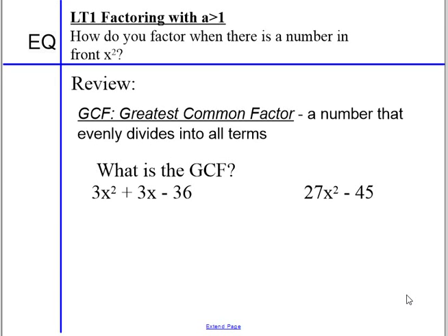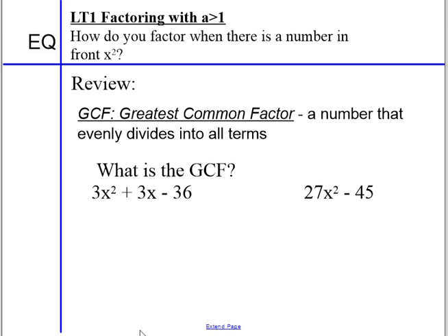This lesson is going to continue our work on factoring quadratics. In this lesson, we're going to be seeing numbers in front of the x squared. Our essential question is, how do we factor them when there's a number in front of the x squared? To do this, we need to remind ourselves of an old vocab term, the GCF, called the greatest common factor.